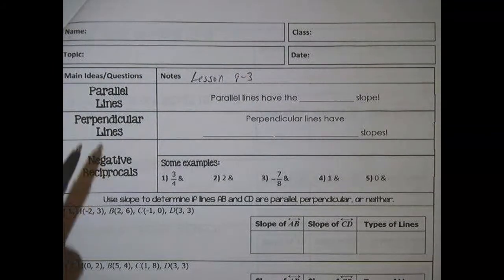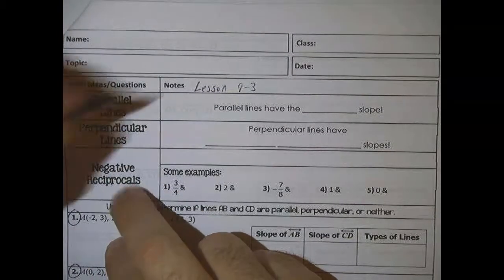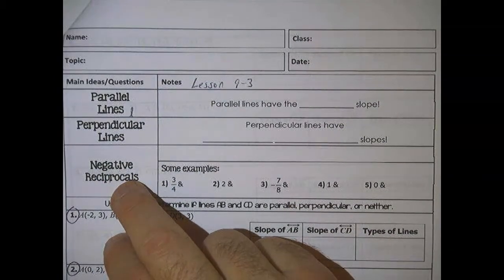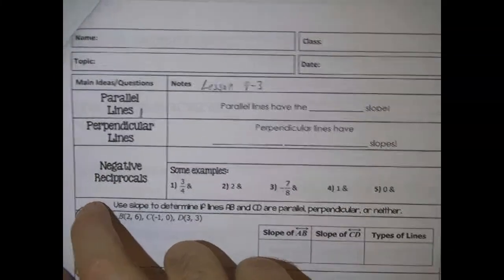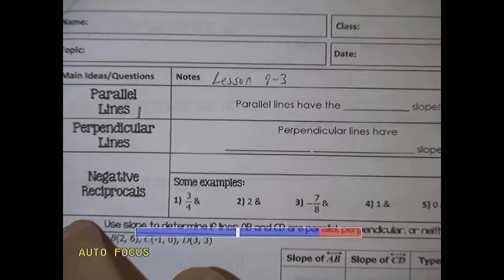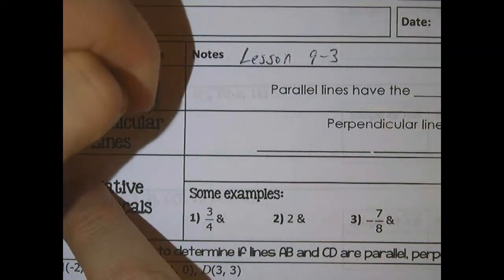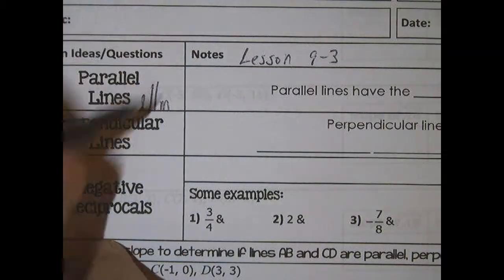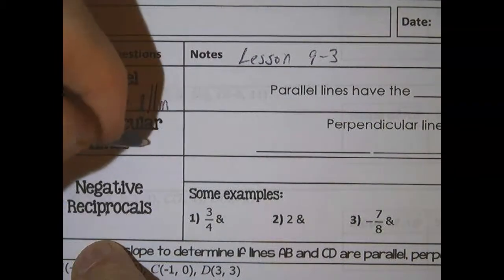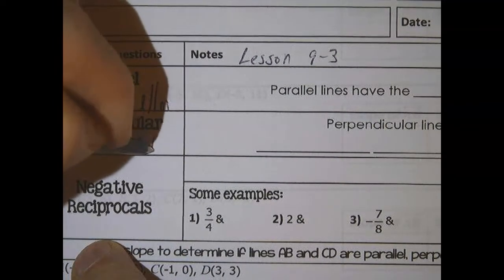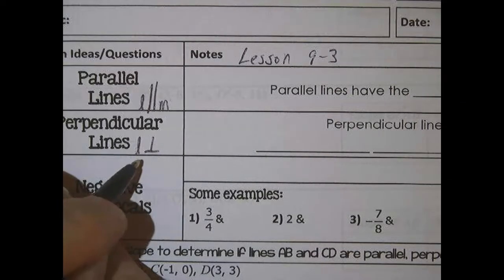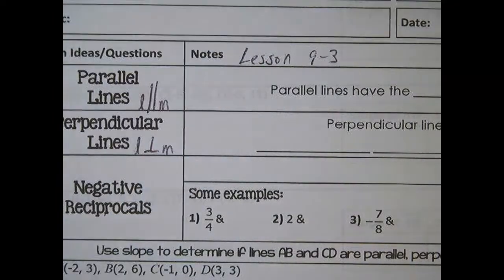Okay, so first of all, a little bit of reminder of notation. A line can be written with a lowercase letter, and if we're talking about parallel lines, then we sometimes use these double lines here like this. So L is parallel to M. And if you're talking about perpendicular lines, you might say something more like L is that upside down T, perpendicular. So L is perpendicular to M.